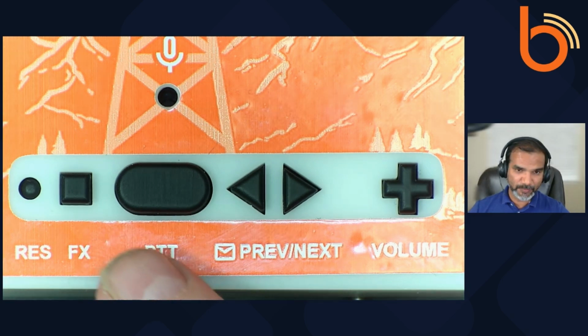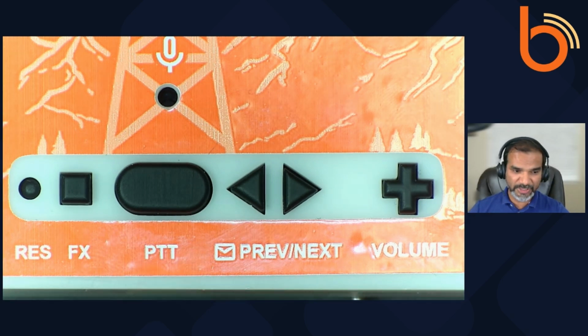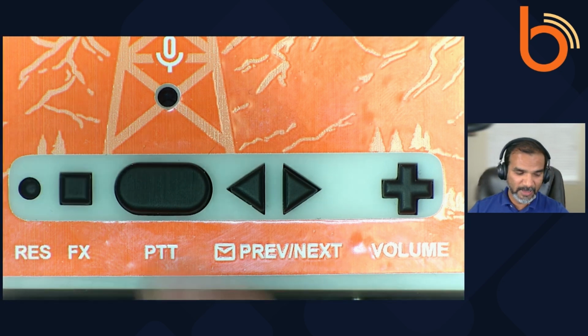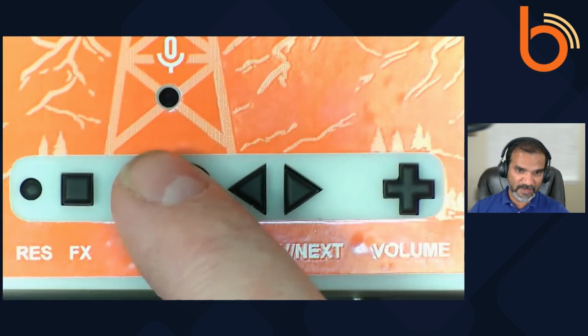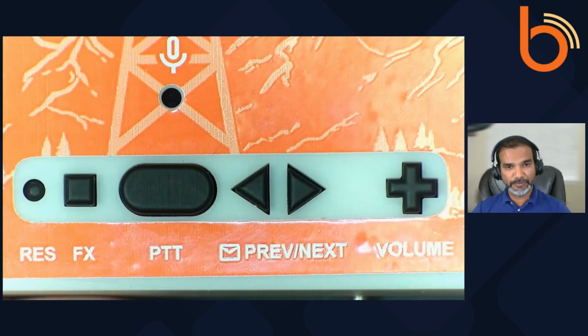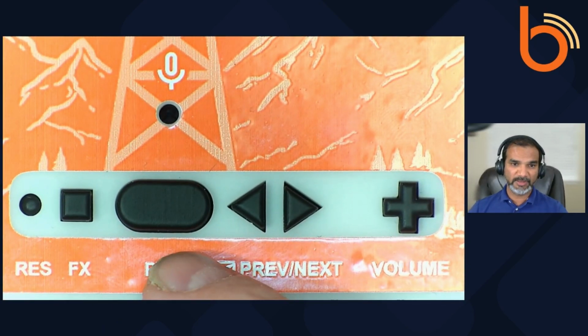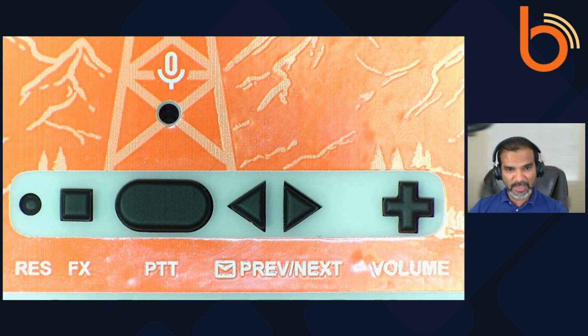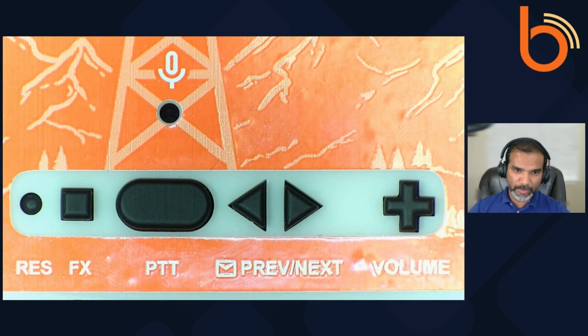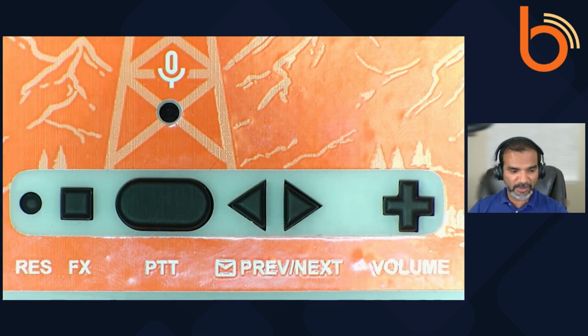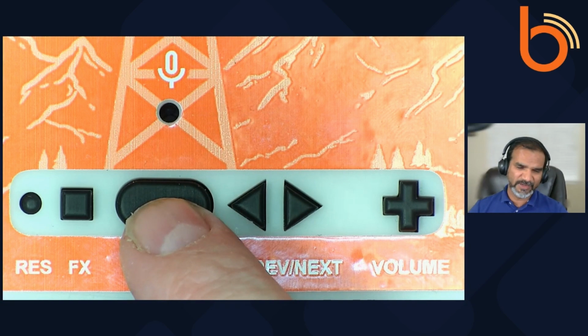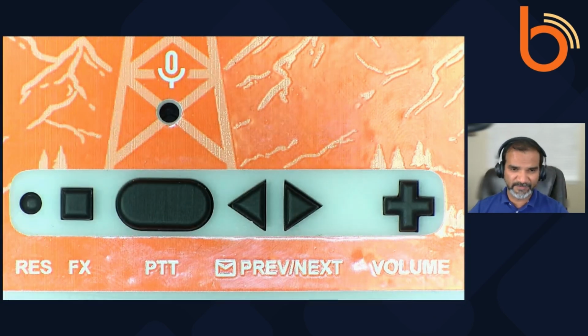Push to talk. The next one is very obvious. You push it and you talk on the microphone. It also has some additional functions. If you want to restart your Boondock Echo in offline mode, meaning you are outside and don't have any internet connection, you unplug your Boondock Echo, press and hold push to talk, and plug it in. It will give you a beep which tells you that something happened, and it starts in offline mode.